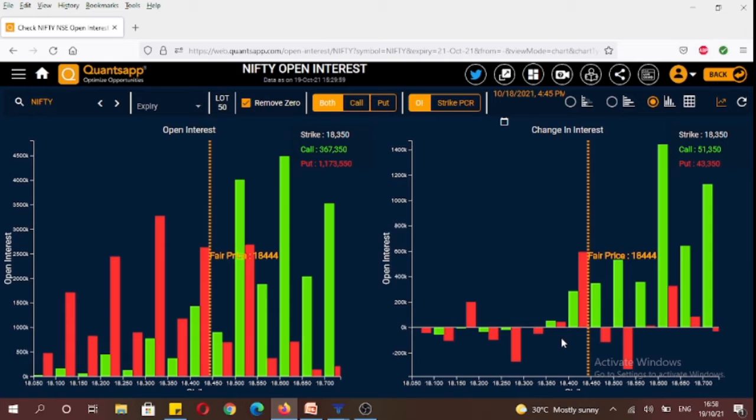So these out of the money puts saw their open interest reduction. It tells us that put writers booked their profits when the market opened today with a gap up, and the in the money put option buyers also booked their profits because they got a good opportunity to short intraday. So this open interest reduction in the money puts suggests that put option buyers booked their profits, and put option writers booked their losses.